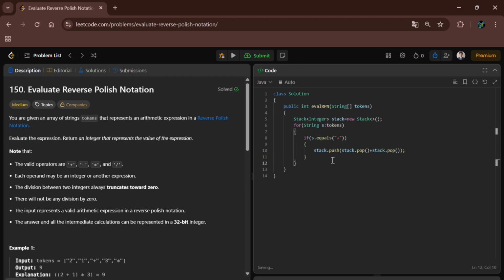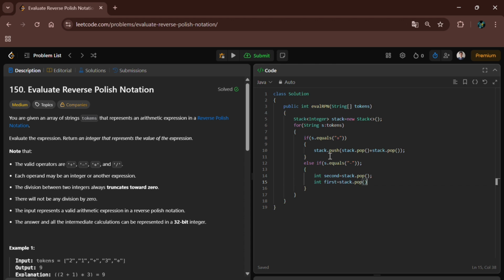Here I will implement else if s dot equals minus. Then we take int second equal to stack dot pop, and int first equal to stack dot pop.